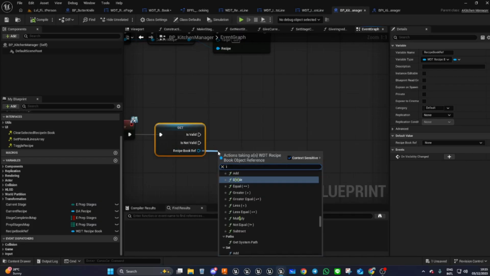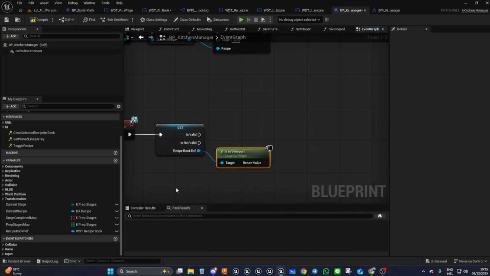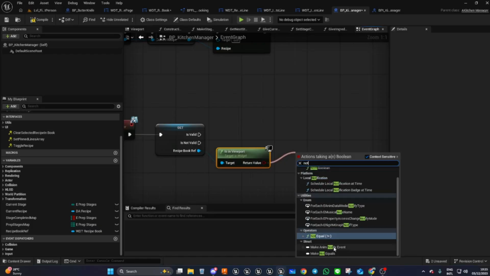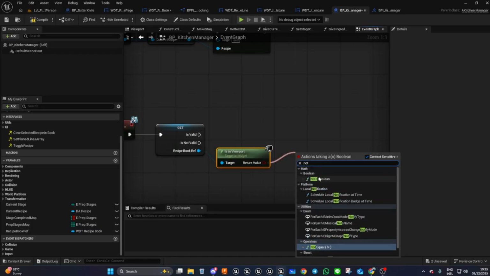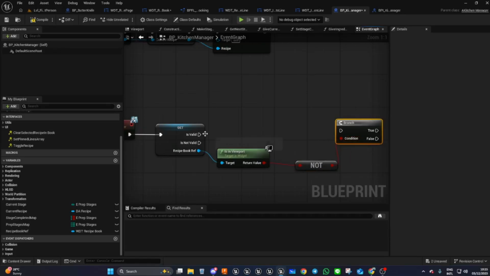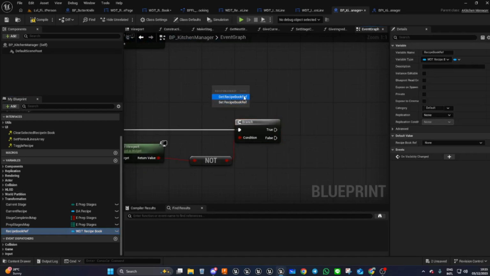So we're going to say is in viewport. I'm just going to do a not boolean just to make it easier. We'll do a branch off the valid. Okay. So we're going to click this.